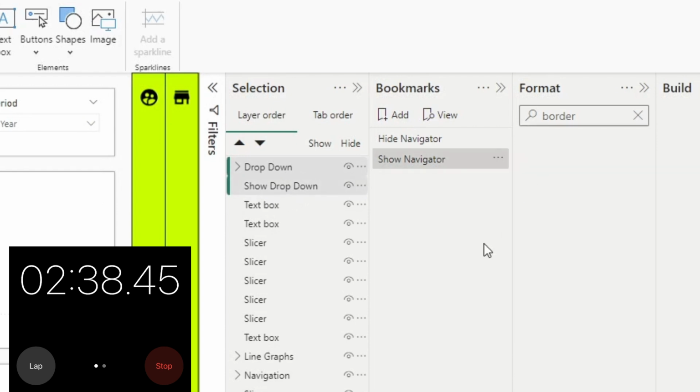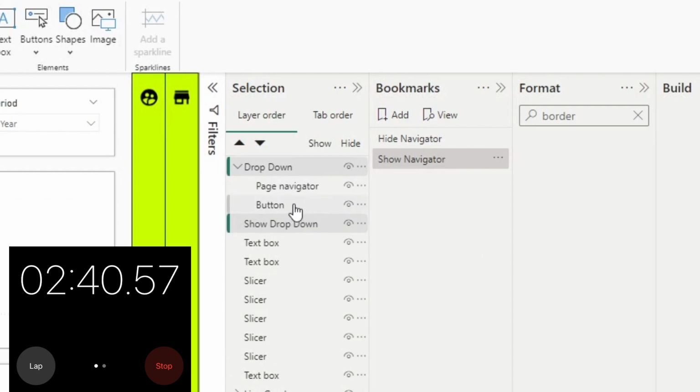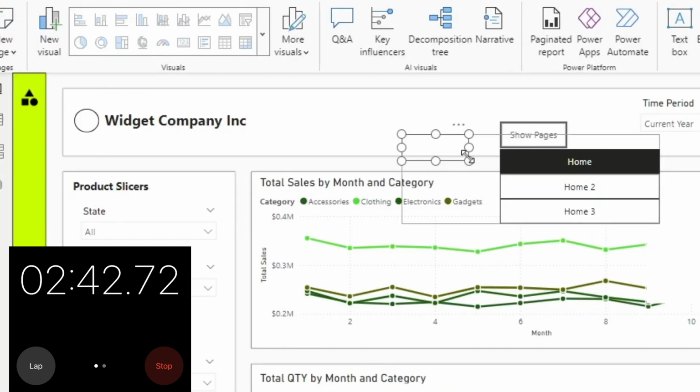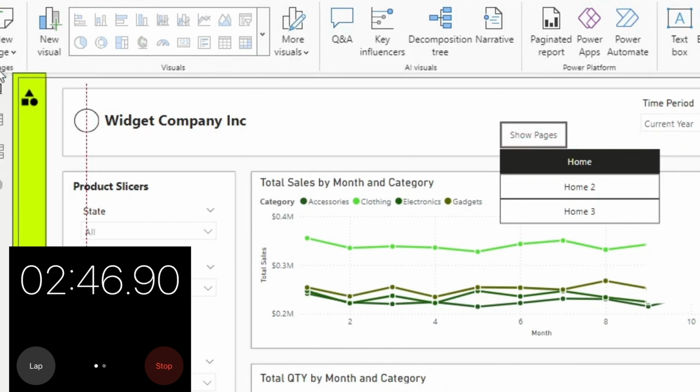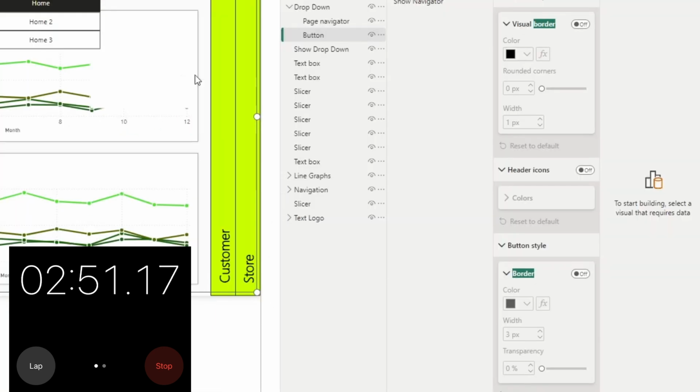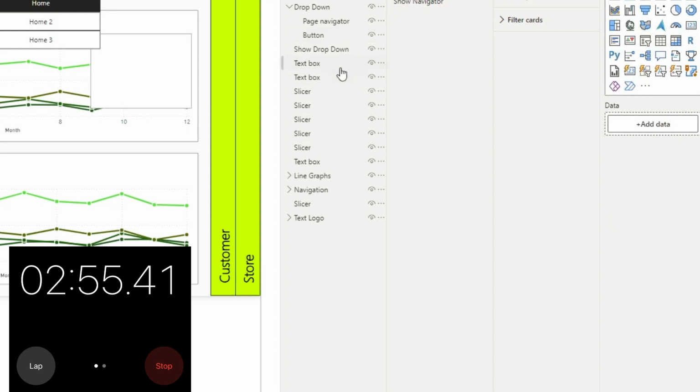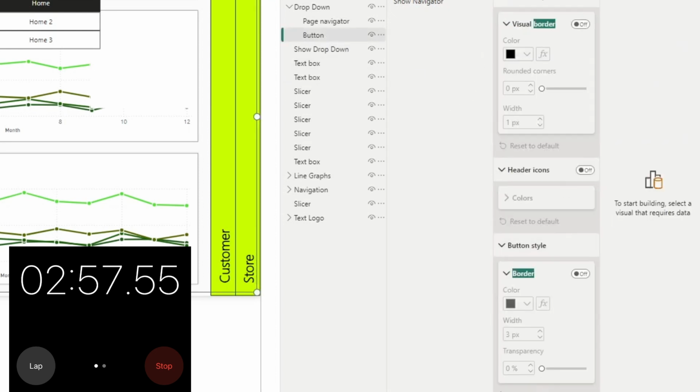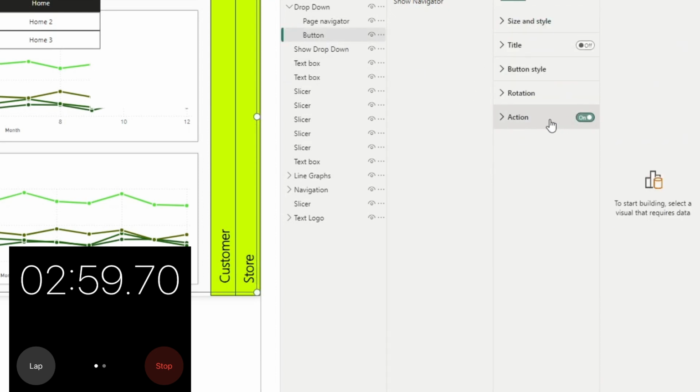All right, so now with these available, I was clicking over here and wondering why they weren't working, but here I am making my one transparent button that'll close the menu, goes fully across the dashboard, and I was clicking them there, but they weren't working. And then I was like, oh, wait, okay, I've got to actually assign the actions to the button to go to the bookmark. So here I am turning on the action.